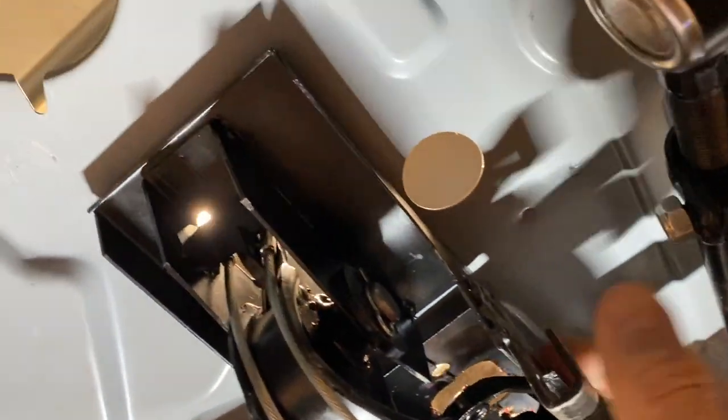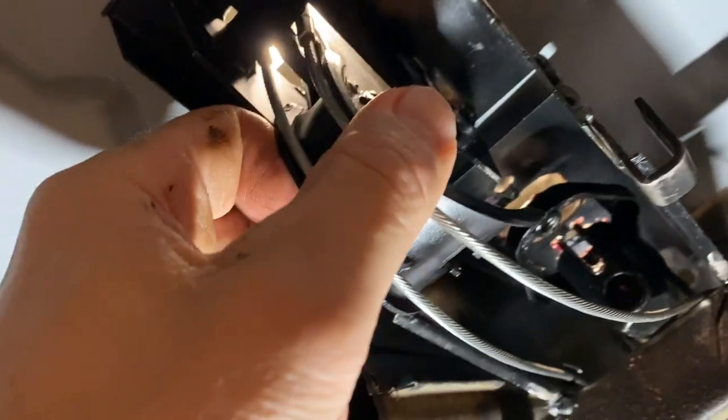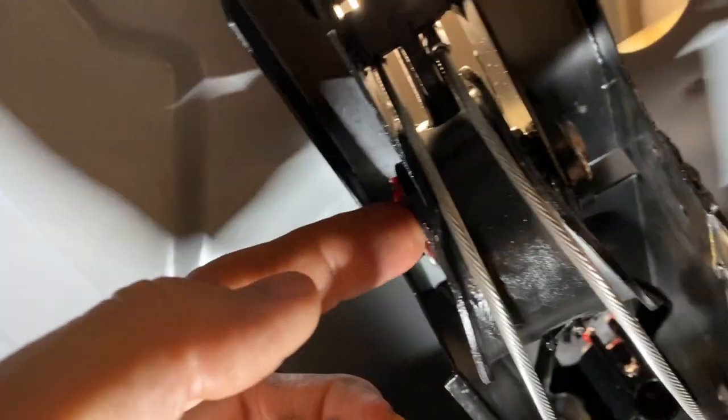I had to buy a new bracket here. This assembly here was all rusted out. But I was able to save the original brake handle, and we were able to get a new pin for it and new clips.